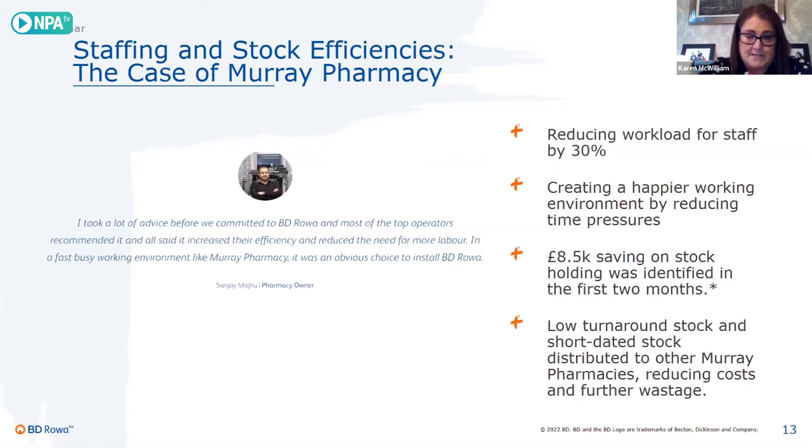And one of the things I wanted to do for this case study was find out what kind of stock savings he'd made. Again, what I'd mentioned before was the stock days report, and this was it. It tells you how many times you've used something, but it also tells you if you've never used something, and if you've not got enough of something. So it's a balance that's waiting to happen. By collating the information on this report, I sent it through to him and asked, could you put a value on the stock that you've got too much of? In the first 2 months of having that robot, and this was only the expensive lines, he managed to find £8,500 worth of stock that was sitting completely dead, hadn't moved, and was never likely to move.